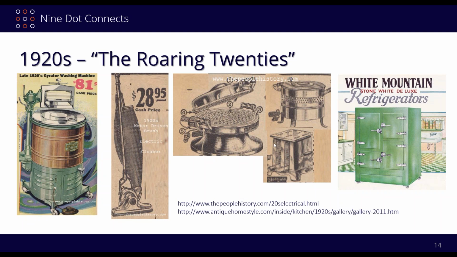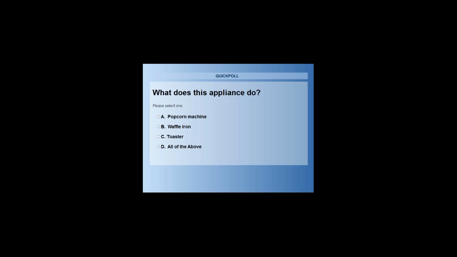This is a very, very interesting device over here, and so the polling question that we have over here is, what is it? Okay, so take a look at that moment. So is it a popcorn machine? Is it a waffle iron? Is it a toaster? Is it all of the above? So take a look, and I'll reveal that in just a moment. But in the meantime, some other things to note.